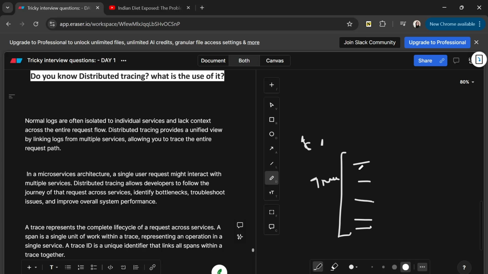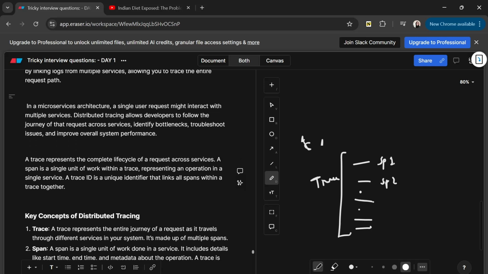Within a trace, you can have multiple different span IDs: span 1, span 2, and so on. And the trace ID is what links all the spans together. So when you're using any APM, maybe ELK, you can just search by the trace ID, understand the different span IDs, and search your logs accordingly to see what happened to that request.